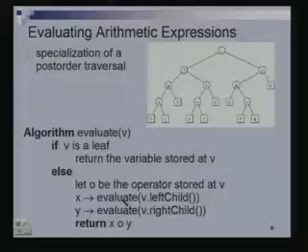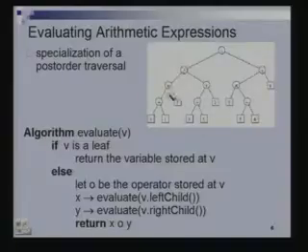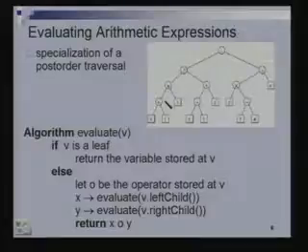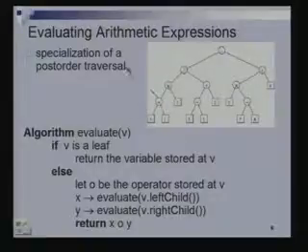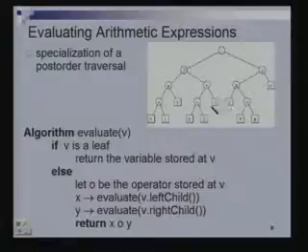Question? The problem would be how do we generate this tree given a mathematical expression? We are not going to be addressing that problem. Generating this tree given an arithmetic expression, you will have to incorporate the priority rules to be able to generate such a tree. So, we will not worry about that for now. We are just looking at traversals. Given such a tree, how can you evaluate the expression corresponding to this tree?